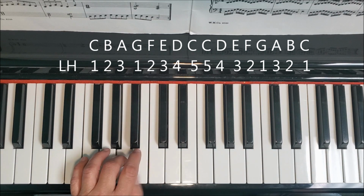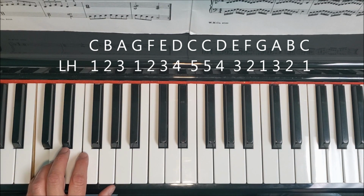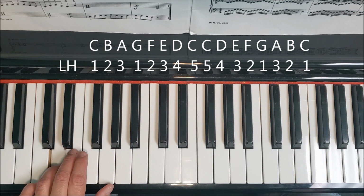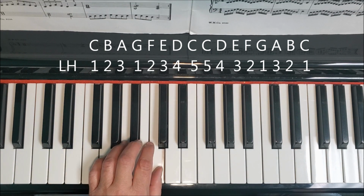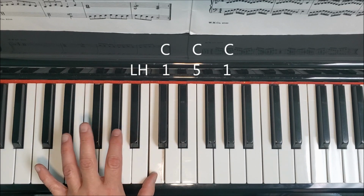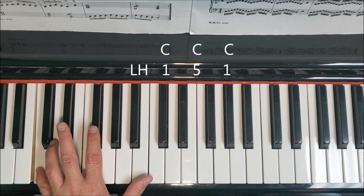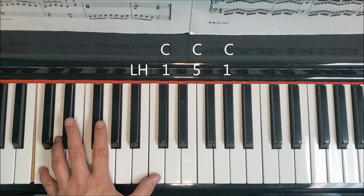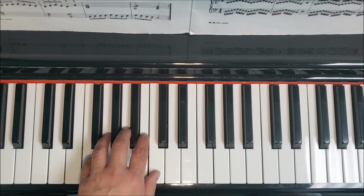One, two, three, tuck your thumb. That's one, two, three, four, five. Repeat your five. Five, four, three, two, one. Cross three, two, one. Then we're gonna stretch the octave down to the lower C, the bass C. We're gonna hold that for two beats. And then we're gonna come back up here and hold this for four beats. Did that make sense? Hopefully it did.